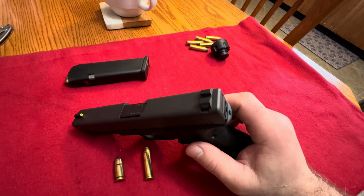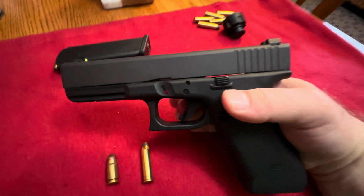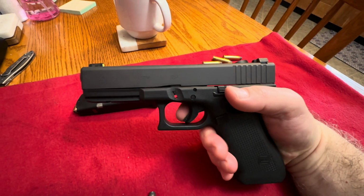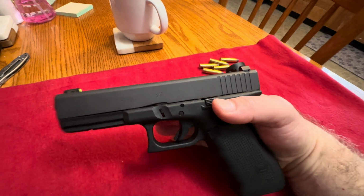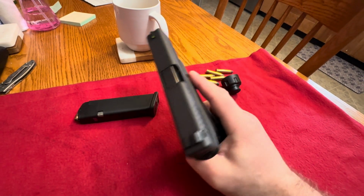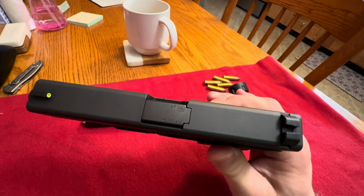So this is a long video. I want to jump back to the target for real quick. I'm going to get off the ammunition bantering. If I spent the money on a better trigger in this gun, it would be extremely accurate and great. I may do that down the road, depending on how much I shoot it. One of the reasons I chose this gun is because it fits in my Glock 19 holster. Same size as the Glock 17. This is a Gen 4.